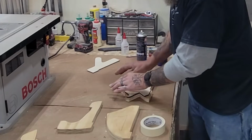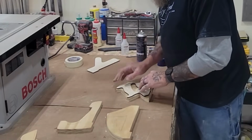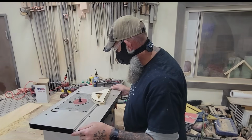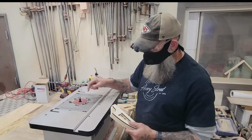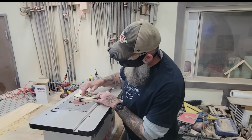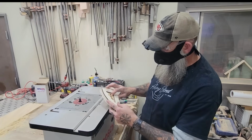Let that dry for a second, and then they'll peel apart real easy when you're done. All right, we've got our templates attached to the workpiece. We are all suited up with our protective gear, and now we're going to run the template against this little bearing right here on our router table, and we're just going to trace the piece and get a nice flush cut with it.